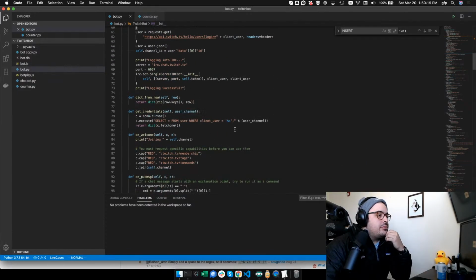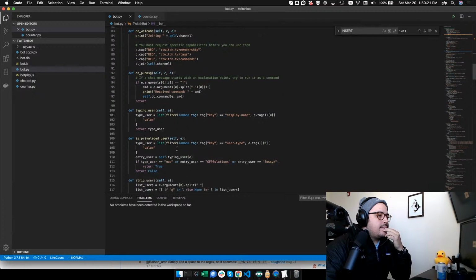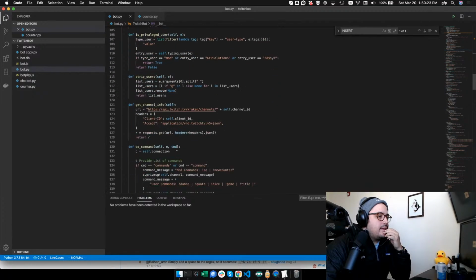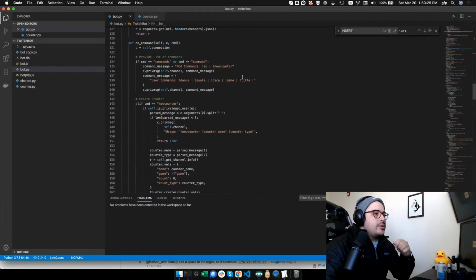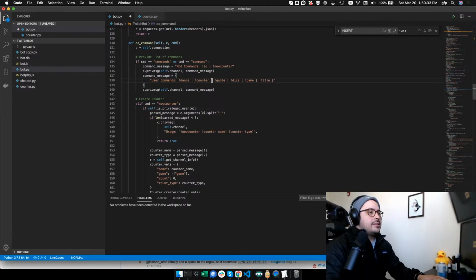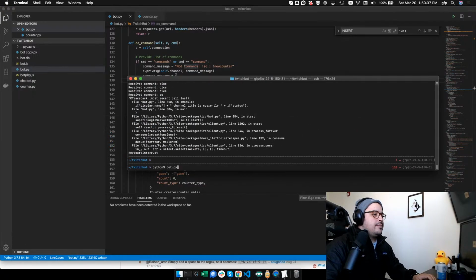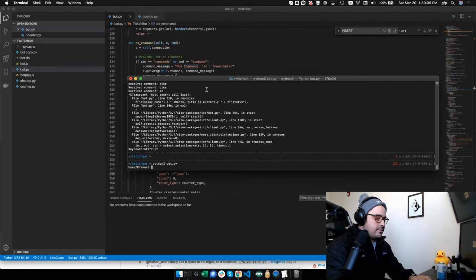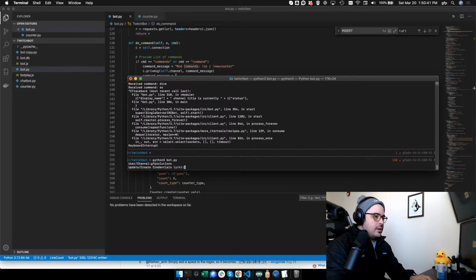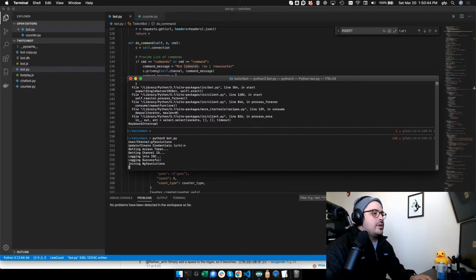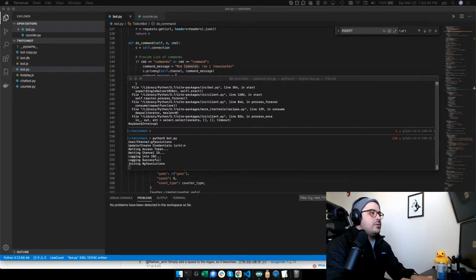Okay, let's see here. Here we go. So we have dice, we have counter, like that. Let's go in here and restart it. Now, for example, we can do counter duckfall.